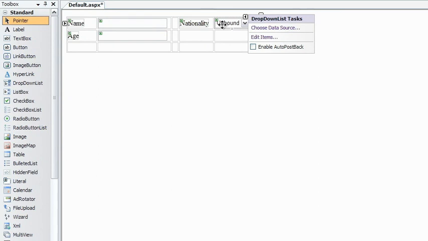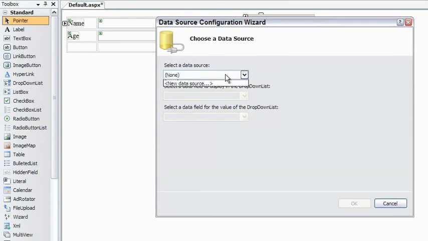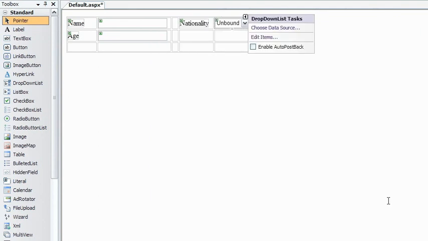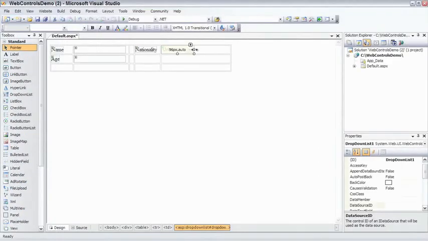So straight away you'll notice some differences. This box that's just popped up is called a smart tag, and it enables you to set some of the common properties on a control, such as data binding. So for example, I could bind this control, my list box, to a data source, such as a database, and I could fetch the data from that database and automatically display the results in my control. So that's very cool. I'm not going to do that just yet though, because we'll cover that in another lesson. So I'll just hide the smart tag by clicking on the little arrow there. And what I'll do instead is I'll specify the items via the properties.